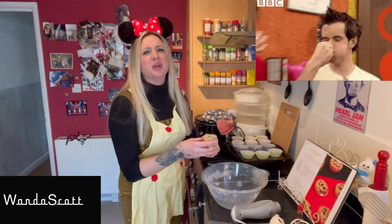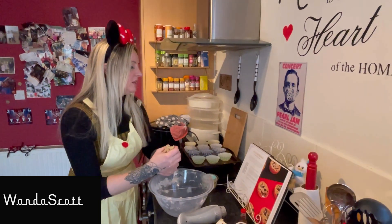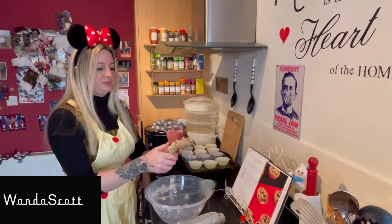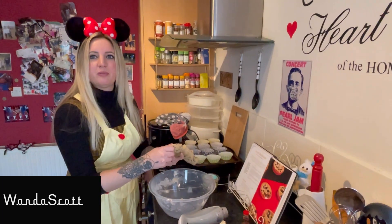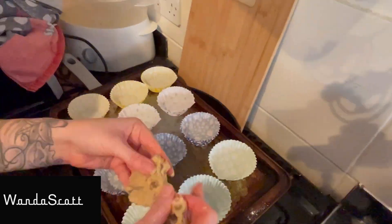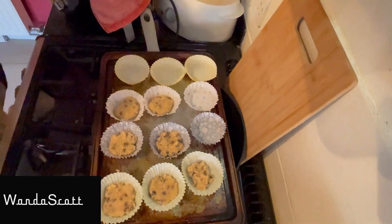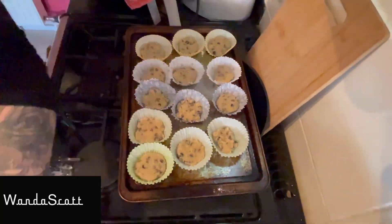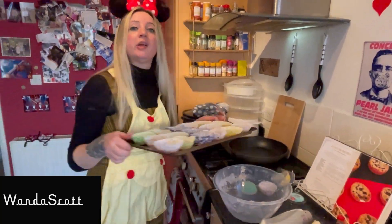It doesn't smell too good. We've got to make them into cookies now. Obviously we haven't got ramekins, so they're not in ramekins — they're in paper cases. We'll just put a bit in each one and see how we go. Done — they're done. So how many do we end up with? 3, 6, 9, 12, 15, 16. The thing is, it says to make three — it serves three — so I think they're literally meant to be three big cookies.